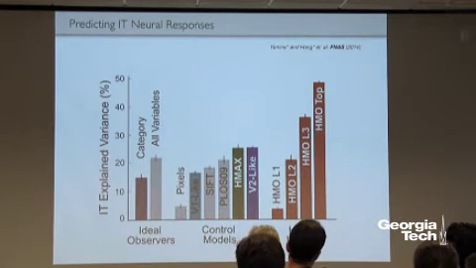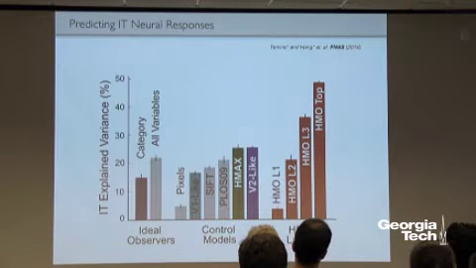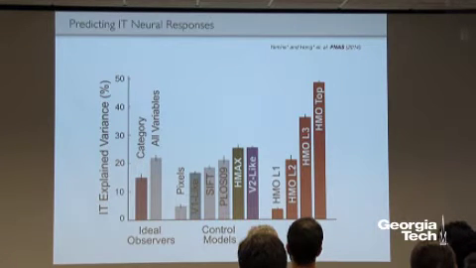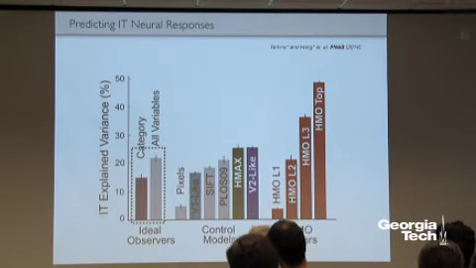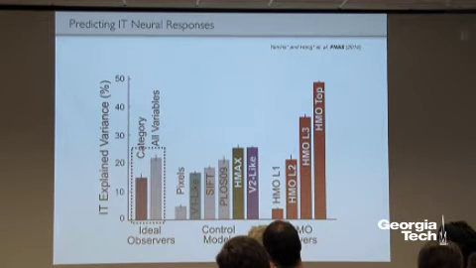Now, if the neurons were totally driven by their categorical value, this wouldn't be that interesting. Because of course, if you're good at categorization and your neurons are just categorical in their responses, that's sort of obvious; that should work. So to check that, we built ideal observer models. These are models that try to predict neurons by knowing the category perfectly, or all of the variables that generated the image: the position, the pose, the size, et cetera. That's what you see here. They're significantly less good. They're certainly better than chance here in IT, but they're much less good.